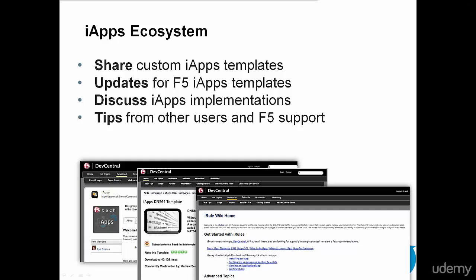F5 will routinely release official iApps templates for new applications through the iApps ecosystem on DevCentral. This leverages the engineering work for new applications from F5 partners such as Microsoft, IBM, and Oracle, as well as application templates specific to vertical markets such as financial, government, and healthcare. You can also use DevCentral discussion forums to discuss your iApps implementations, as well as getting tips from other F5 customers and the F5 support team.